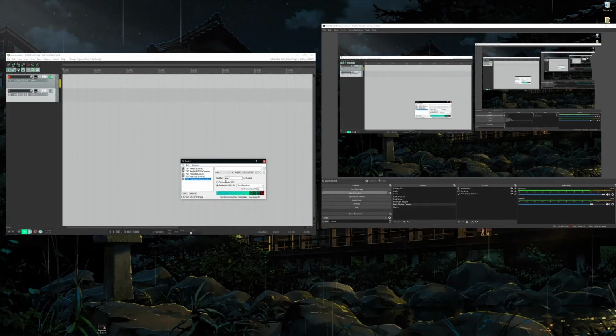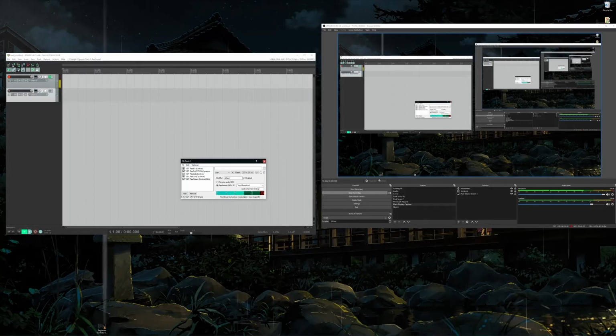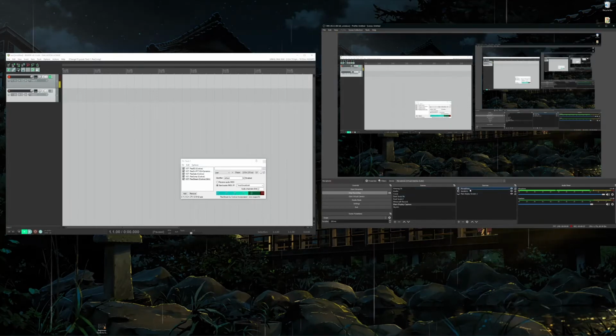Next, I have stream. This is actually what's moving the audio over into OBS. So my output on this guide actually doesn't really matter. No matter what, you have to have an audio device set for your output. But what happens here is I say send audio on Reaper, local broadcast, and that sends it locally on my computer over to OBS. And I'll show you over here on OBS, I have the microphone.